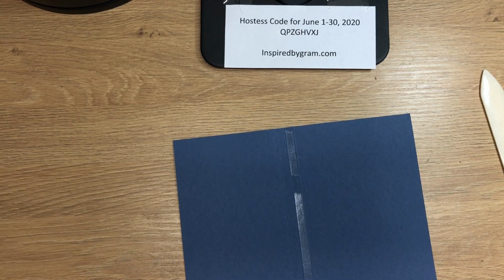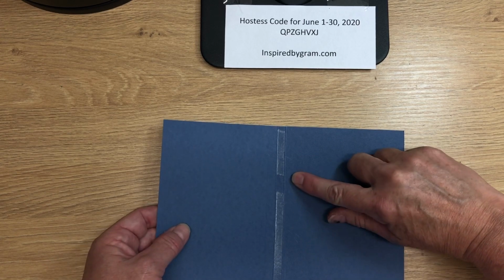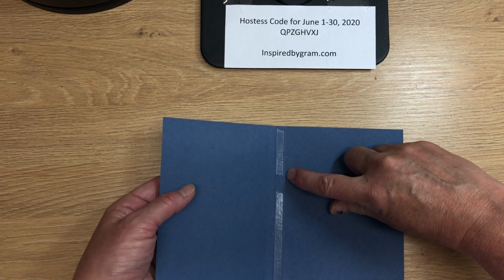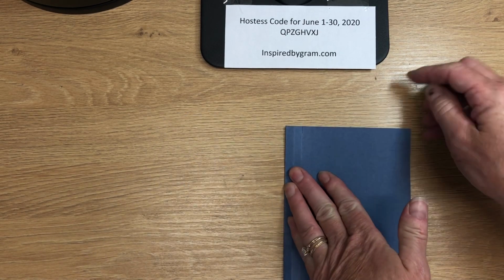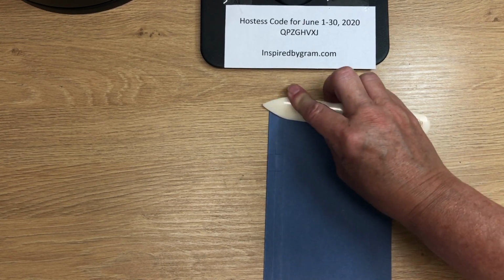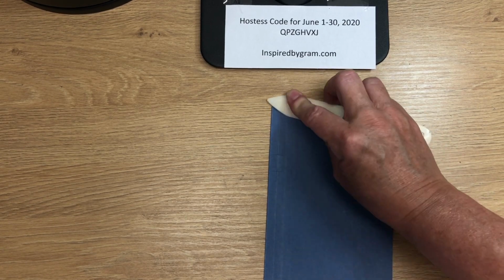All right, so we got that out, open. And now we're going to be very careful about how we fold this. We're going to fold to the score line that's the furthest to the right side, to the right of that adhesive, all the way over, okay? Now you're going to use your bone folder again and just give it a nice press, especially on a humid day. Sometimes adhesive will not stick very well.